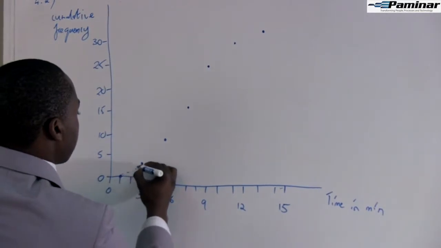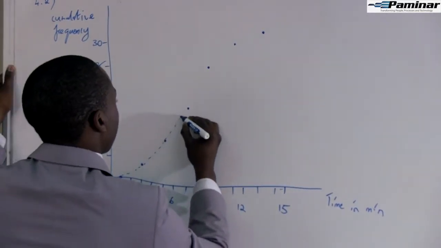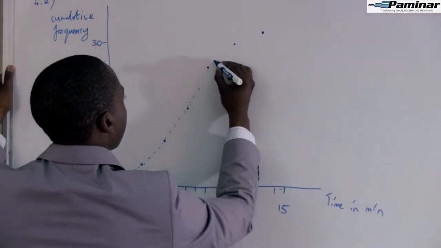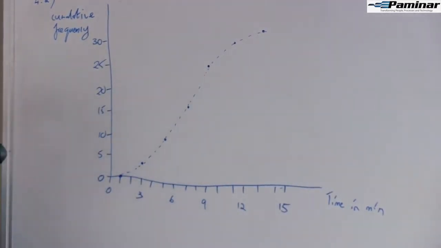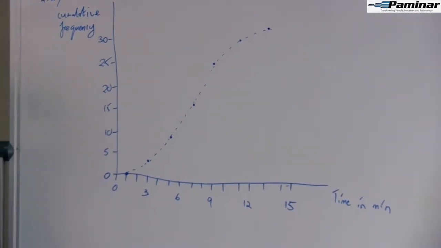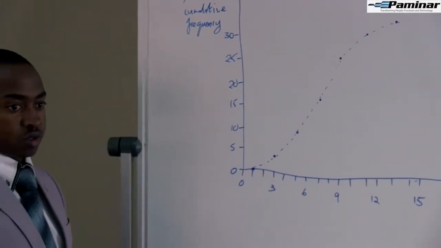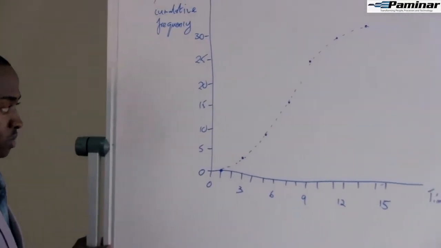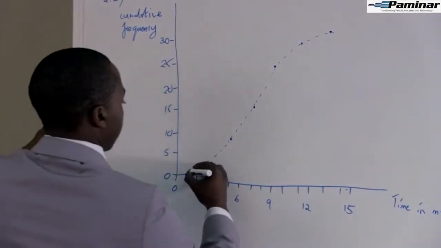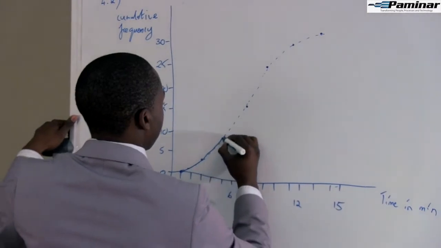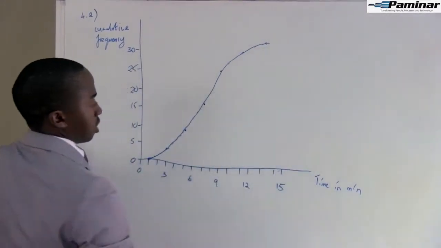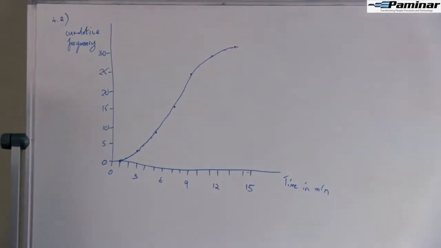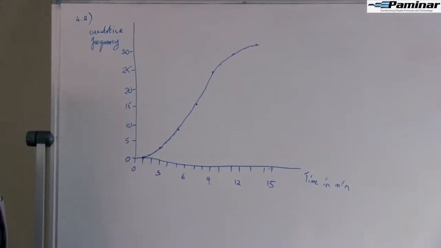Then if we try join the points, it will level out like that. Okay, so that should be your answer for question 4.2. Okay, any questions? It's pretty straightforward, yeah? Okay. So after that, let's just make it a solid line to complete it. Okay, and lastly, let's look at the last question, 4.3.